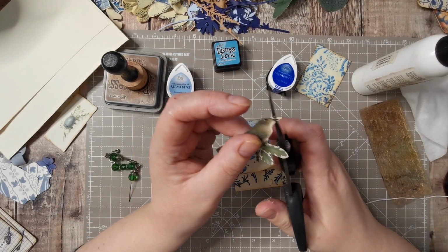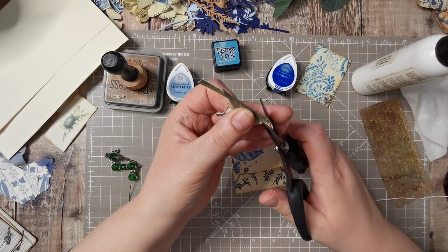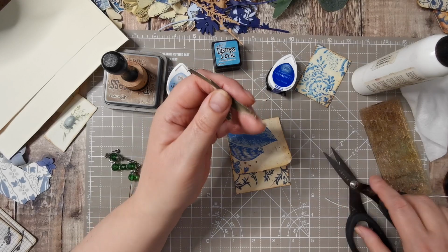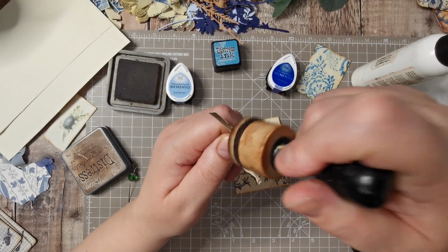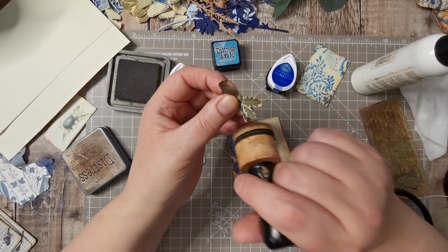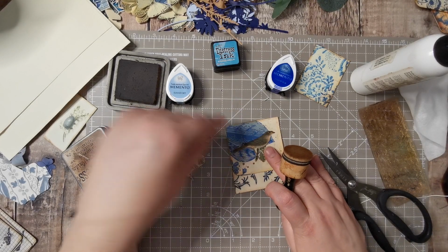So, let's fussy cut around this a little bit more. I think I'm going to go with this bird. Don't know what else I'm going to put with it. So that can go there.